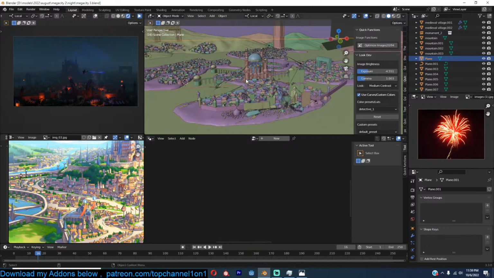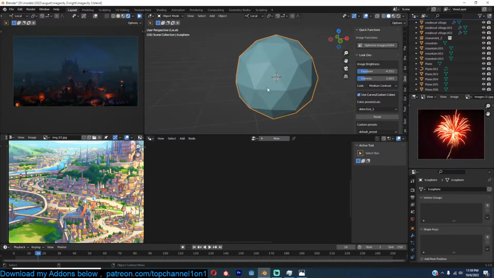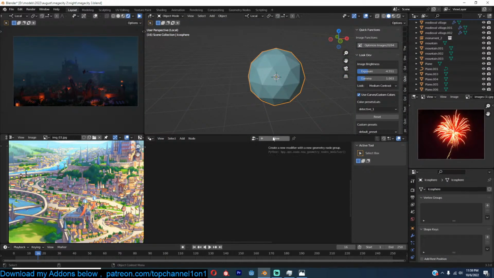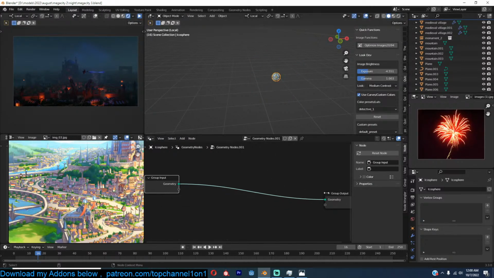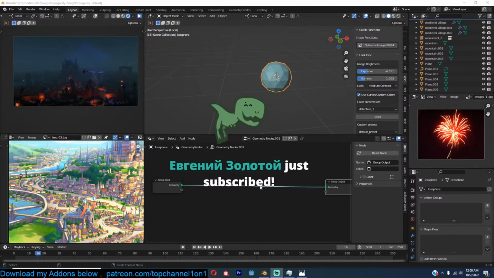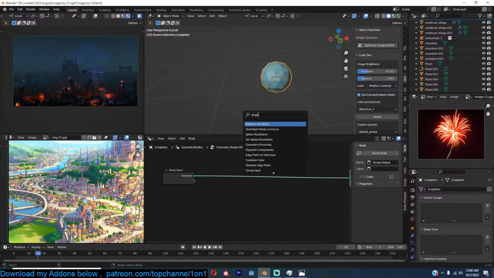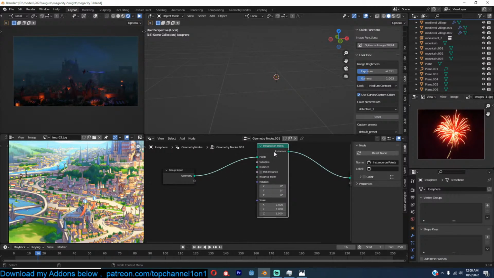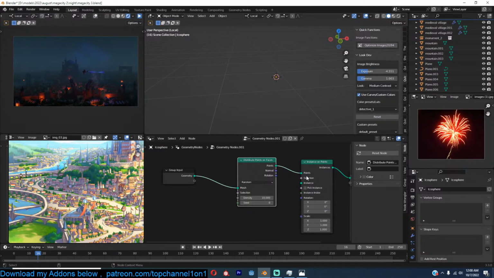If we start with a sphere, it could be an icosphere like this, and make it small. Thank you for subscribing. Sorry, I can't pronounce your name, but thank you. We can instance on points, distribute points on faces.